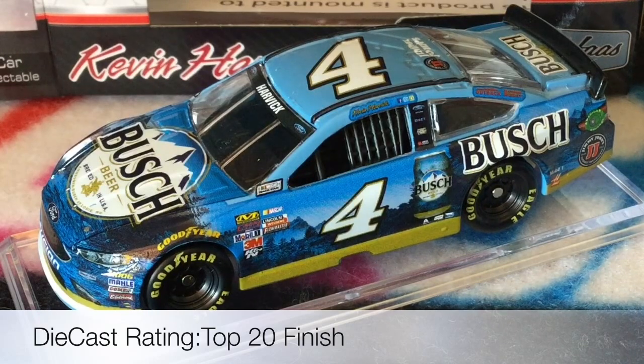And yeah, why can't Lionel make up their mind on what mold? I'm sick and tired of it, some of them are EL mold, some of them are PTC mold. I thought this was finally the year. I think I had the 13 car, Casey Mears / Ty Dillon, that was the only one I needed to replace, and I would have all EL mold cars. Now I'm gonna have to probably replace 2 of them, this and the Kurt Busch car. So yeah, thanks Lionel for that.